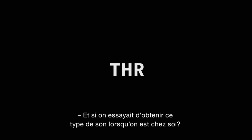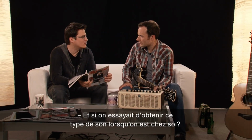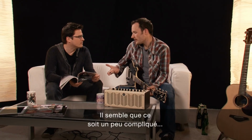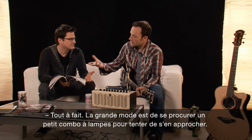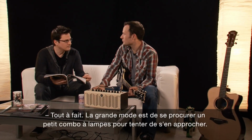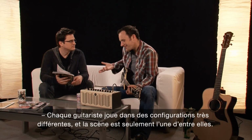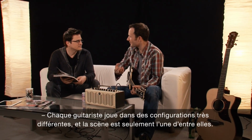If we're looking to get this kind of sound, where you have a really obviously large, cranked amplifier sound on stage, that's a big challenge for people at home. It is, and people have tried to get around it by getting a little tube combo. Guitarists play in a lot of different ways, and on stage is only one of them.